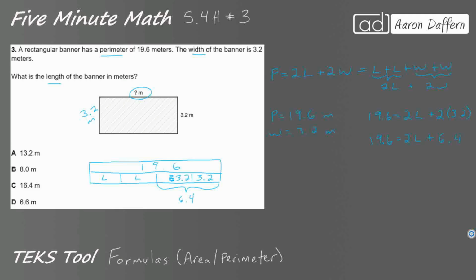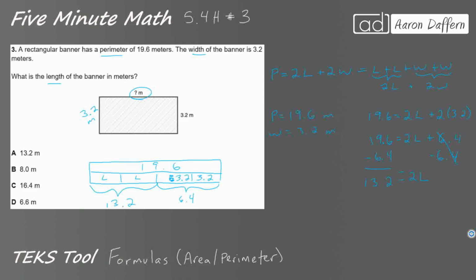Well, if we look at it this way, we know that if we subtract that 6.4 from the 19.6, that's going to get us what's left. All right, so this is what we call the subtraction property of equality. You can subtract the same amount from both sides, and you can maintain a balanced equation. So we've been doing it for years, we just haven't necessarily talked about it like that. So that's going to be 13.2. So this remaining amount is 13.2.